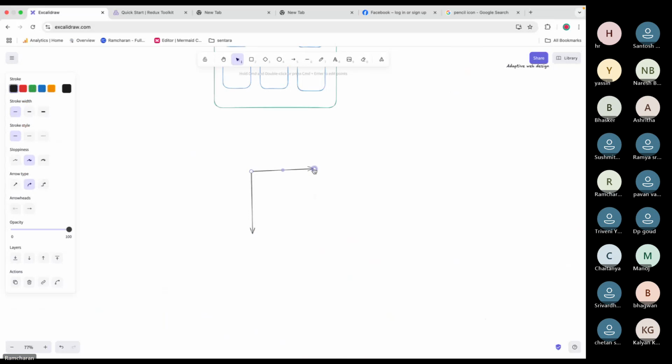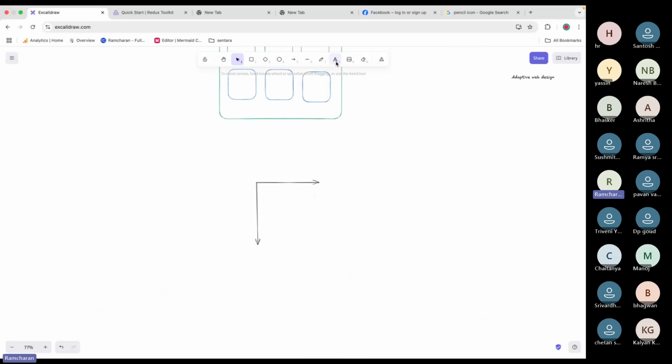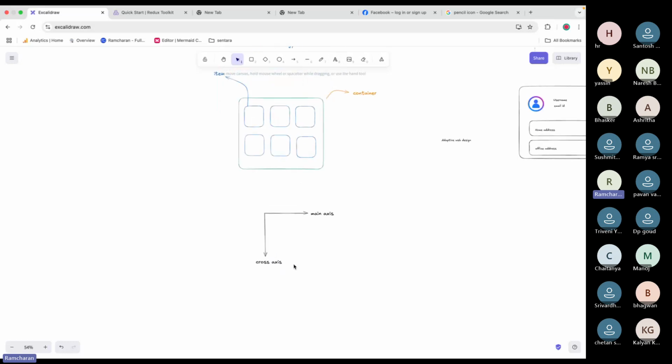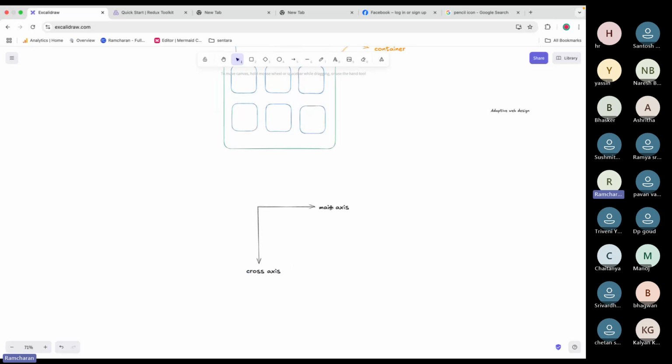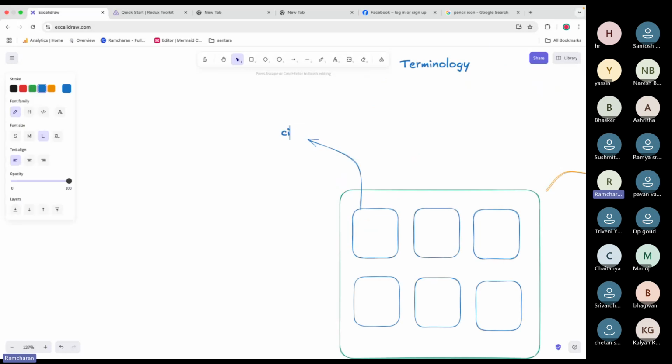So you have two axes: one is the main axis and the other one is the cross axis. You have to understand how these axes behave. Instead of item, let's call this child or children.